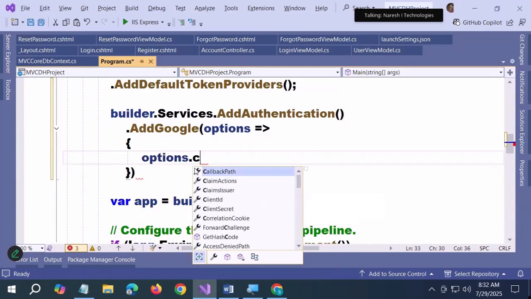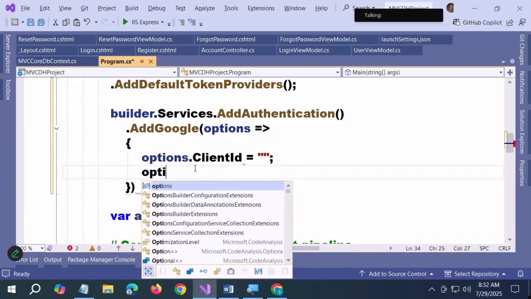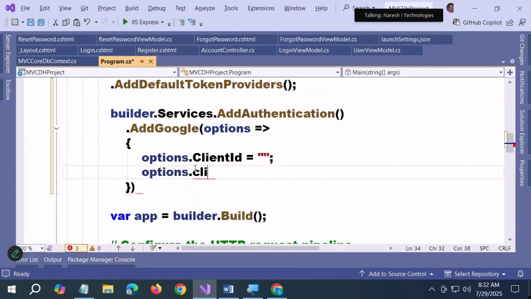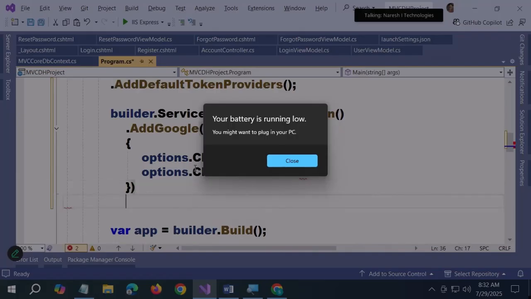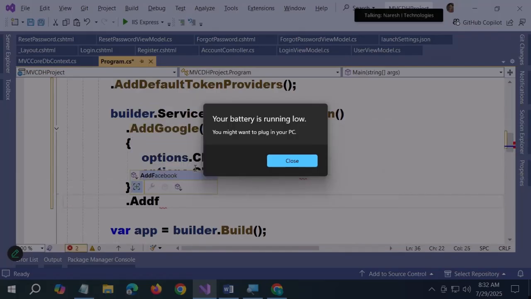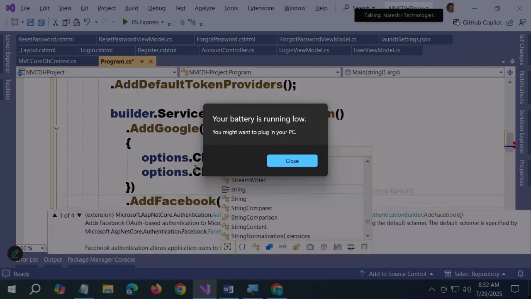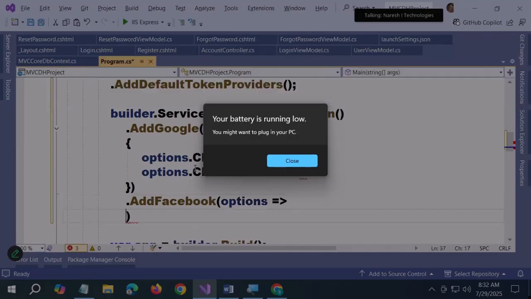options.ClientId equals, options.ClientSecret equals. You copied them now? Okay, I'll do it, guys. Wait a minute. Next, dot AddFacebook. Same story. Options, lambda expression.